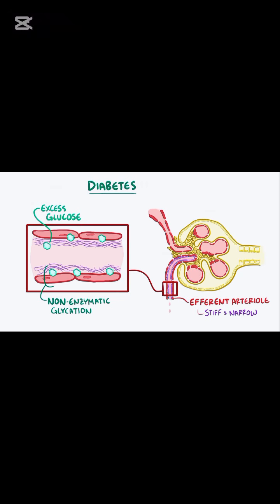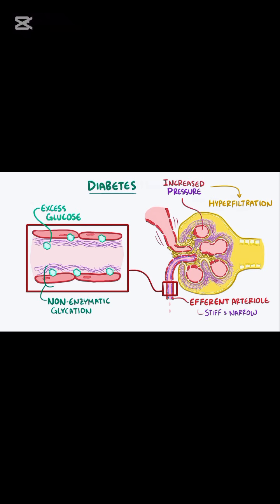This creates an obstruction that makes it difficult for blood to leave the glomerulus, and increases pressure within the glomerulus, which leads to hyperfiltration, essentially pushing more fluid through. In response to this high-pressure state, the supportive mesangial cells secrete more and more structural matrix, which expands the size of the glomerulus. Over many years, this process of glomerulosclerosis once again diminishes the nephron's ability to filter the blood and can lead to chronic kidney disease.